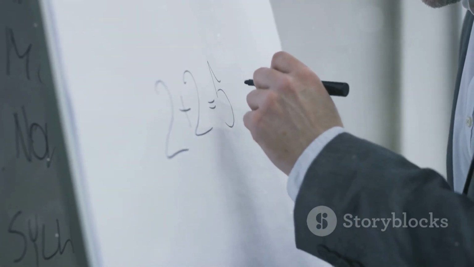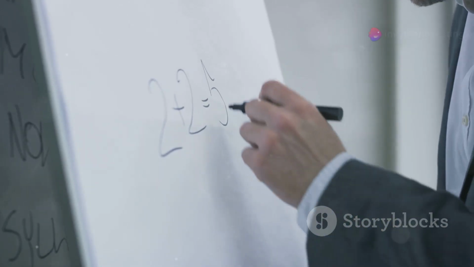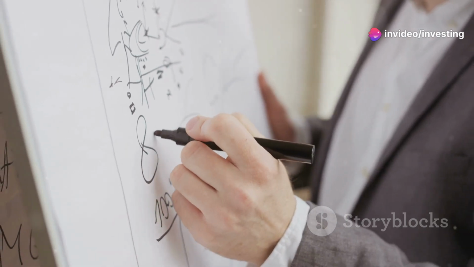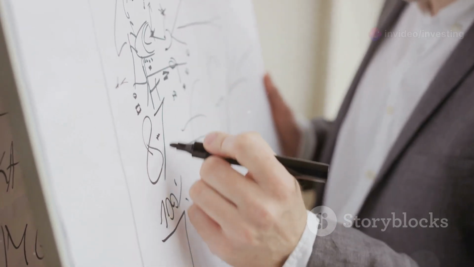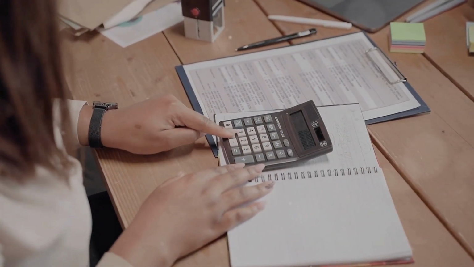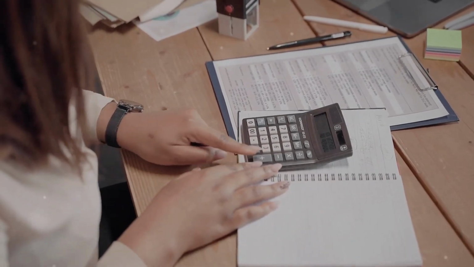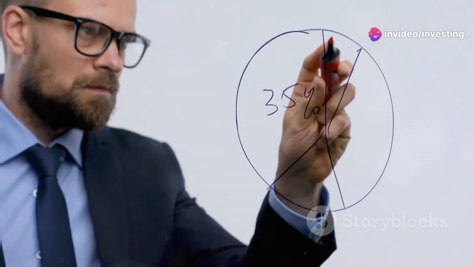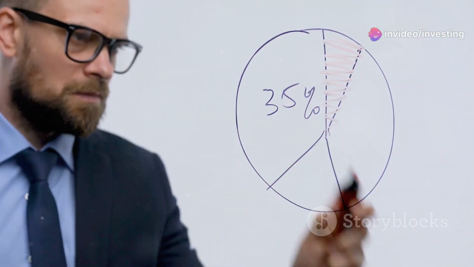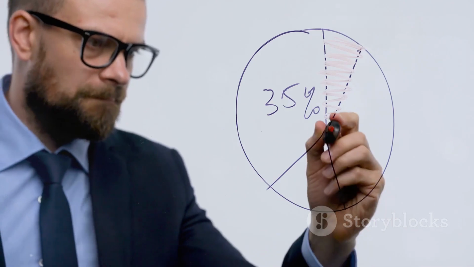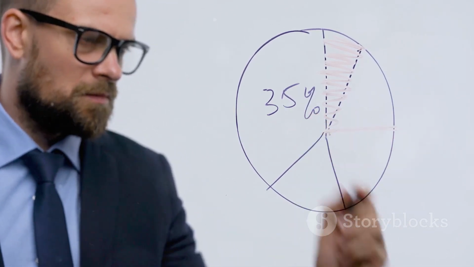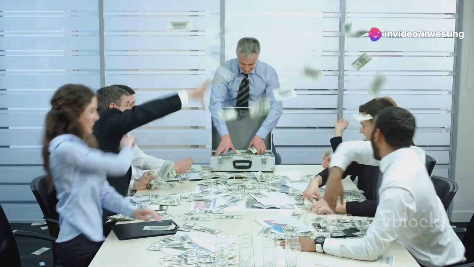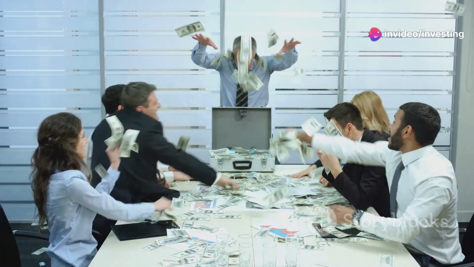To calculate ROE, we use the formula ROE equals net income divided by shareholder equity. This formula helps investors understand how efficiently a company is using its equity base to generate profits. ROE equals $10 million divided by $50 million. By performing this calculation, we can determine the return generated on each dollar of equity invested in the company. ROE equals 0.20 or 20%. This percentage is a key metric for investors, as it indicates the efficiency and profitability of the company in generating returns from its equity. This means that company XYZ generated a 20% return for its shareholders.